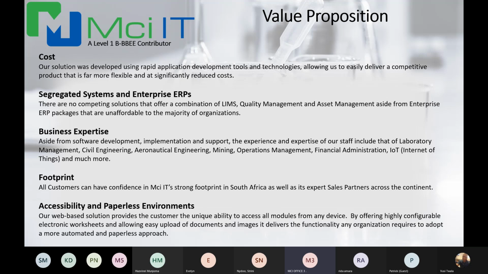That plus cost. The cost of our entire solution is, I would say, less than half of a competitor that only offers LIMS as a module. And the technology plays a big part in that. It's faster, it's cheaper, it's a lot more scalable, which is why we've done it this way. I think this slide, which we'll share as well, explains a lot of what I was just touching on.